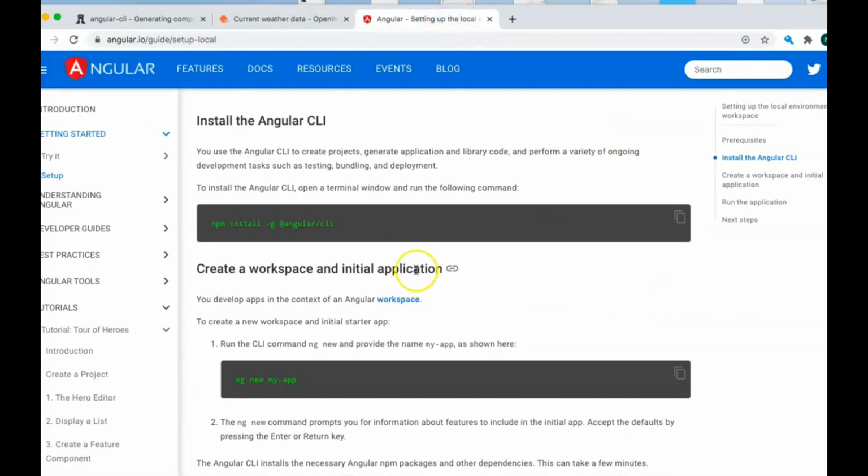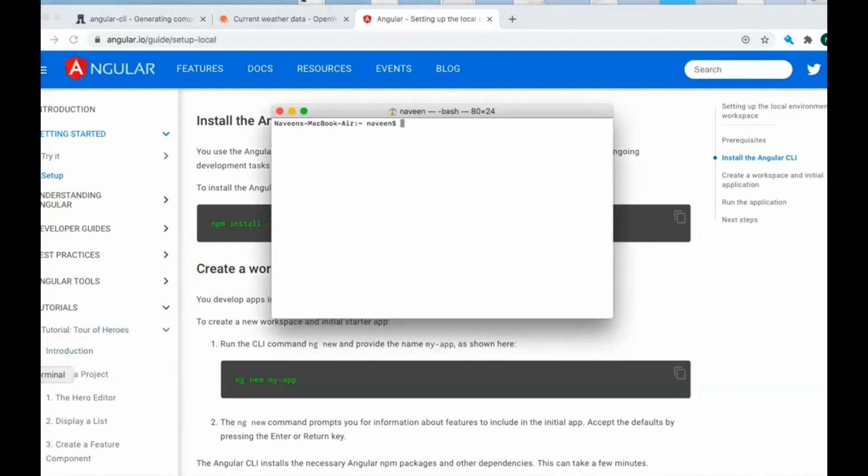So to go and build your Angular application, there's a lot of documentation under Angular, angular.io. So the first thing that you want to do is to install Angular on your machine. So you need to have Node and NPM installed on your machine. So you can go in and check if you have Node and NPM installed. Let me see if I can show that to you real quick. So I can say node -v, it shows my node has been installed. And if I say npm version, it should show me my npm version.